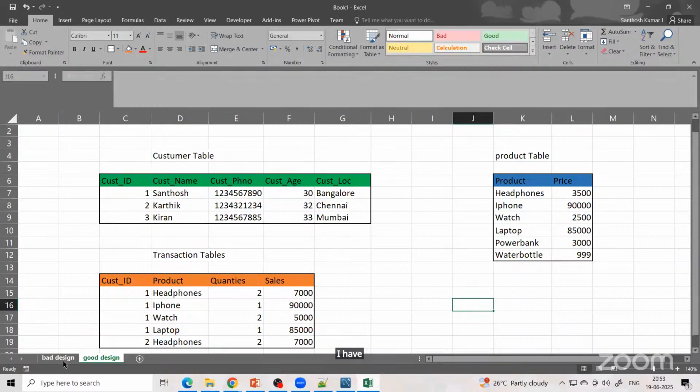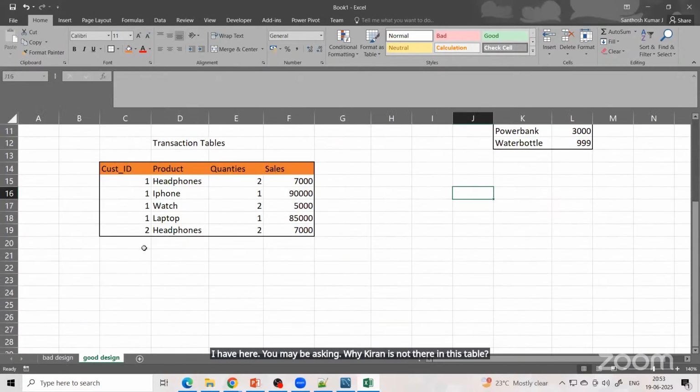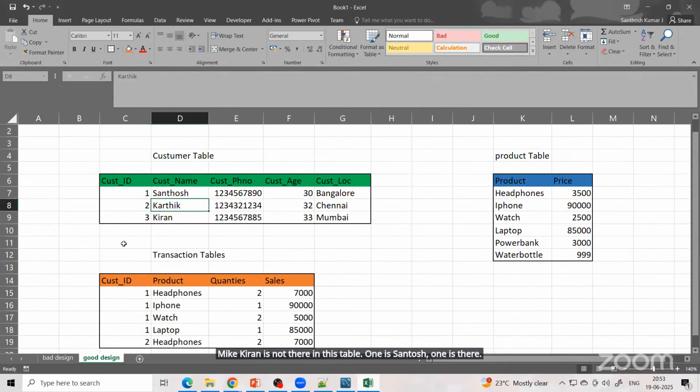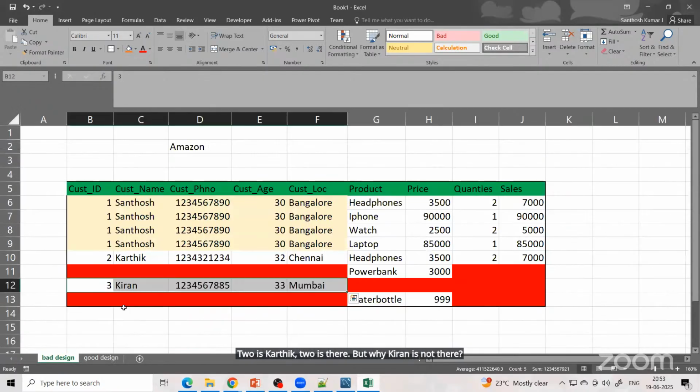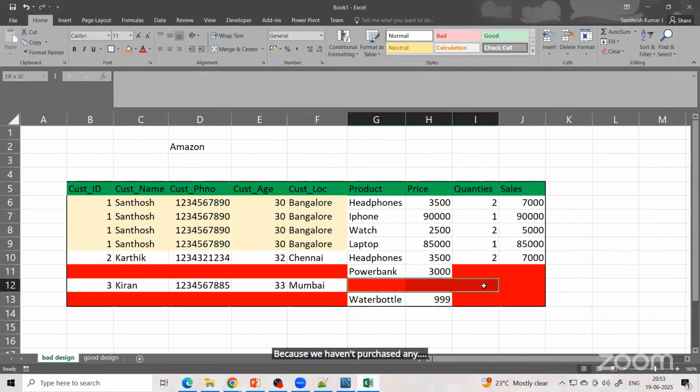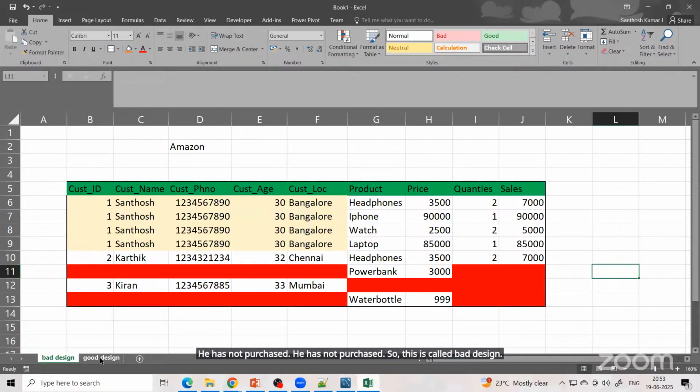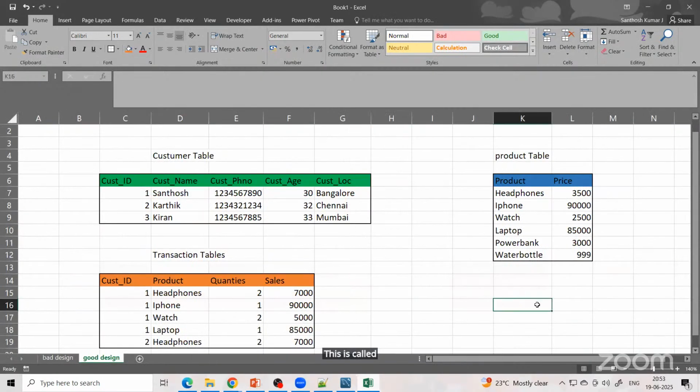You may be asking, why is Kiran not there in this table? One is Santosh, one is there. 2 is Karthik, 2 is there. But why is Kiran not there? Because he has not purchased anything, no transaction. So this is called bad design. This is called good design.